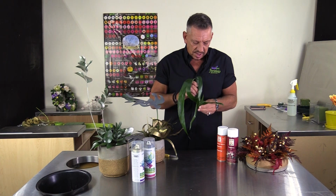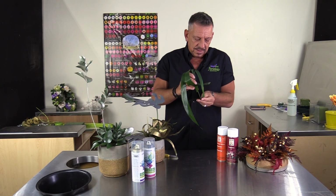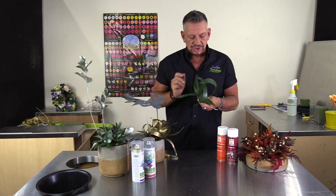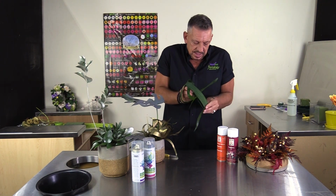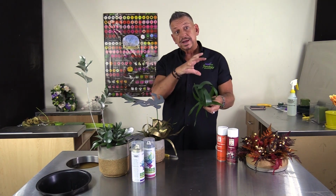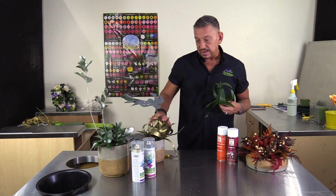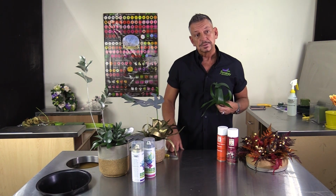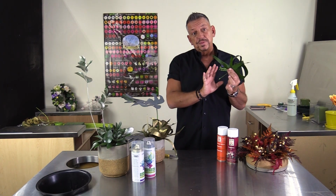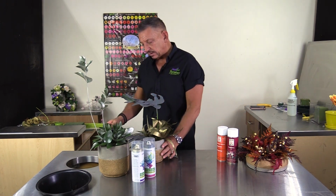You get the dark sort of matte finish on that back side, and on the front side we have a beautiful shiny emerald green foliage. But we can see how much more interest that creates by adding it in the loops. Again, that's only 2 pieces that are stuck in there with the loops pierced through with the stem. Make sure and cut your stem at an angle, and then that way it's easy to slide it right in.